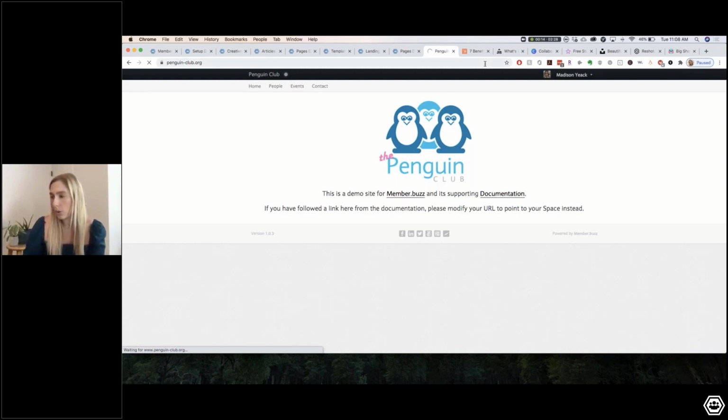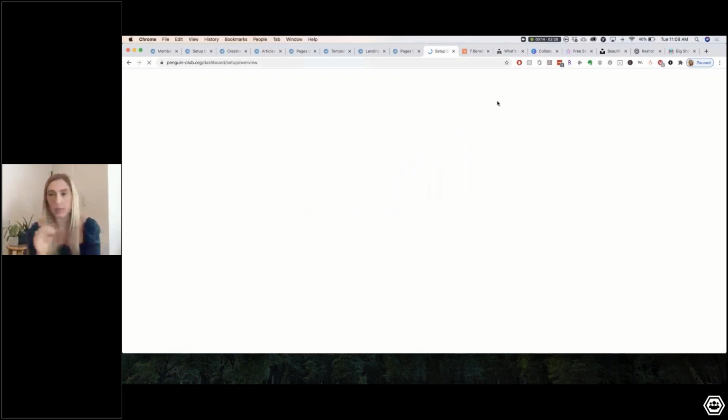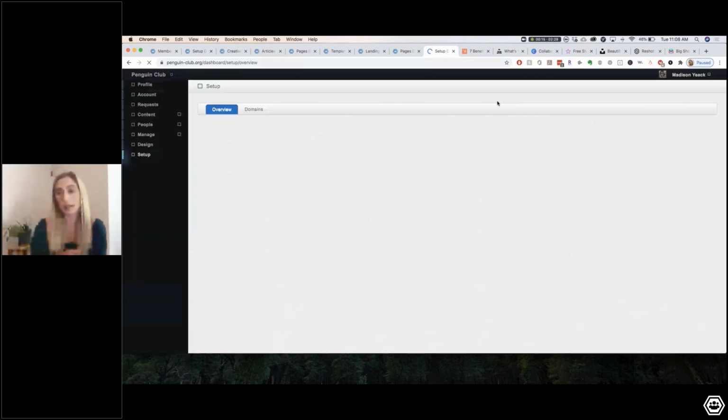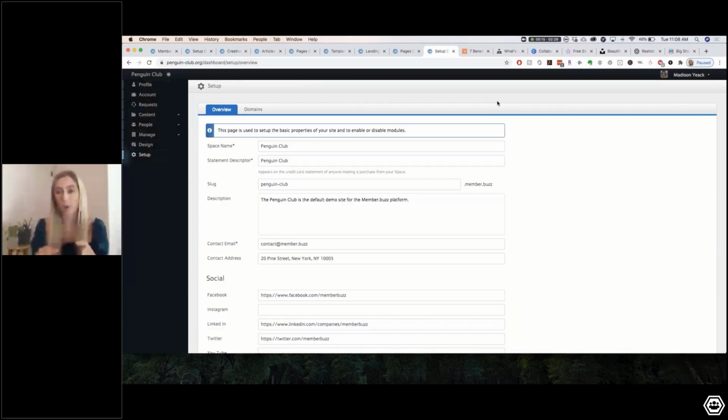While that's loading, basically what we're going to do is we're going to just redo an article that I just showed you on this one. I'm going to show you how to do it again, and then we're going to also do it in a different design. So if there's anything in terms of article design that you want to see, feel free to drop it in the chat right now, and I can make sure to integrate that into the demo.